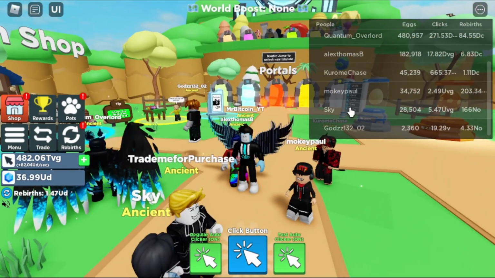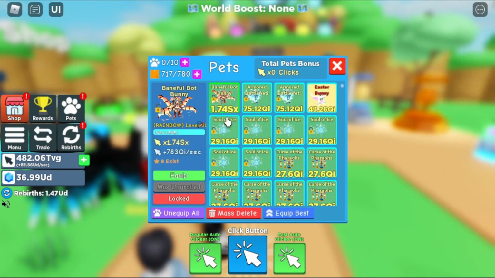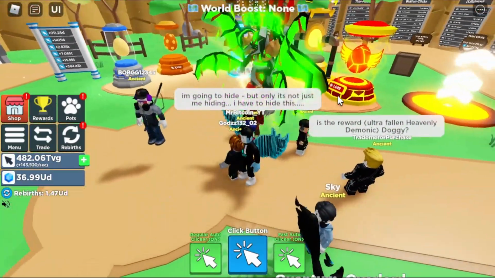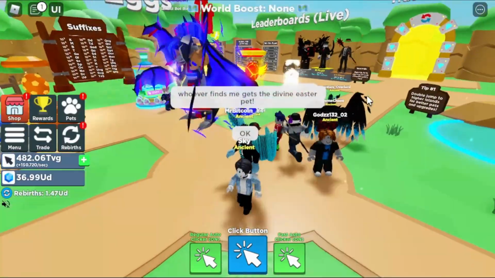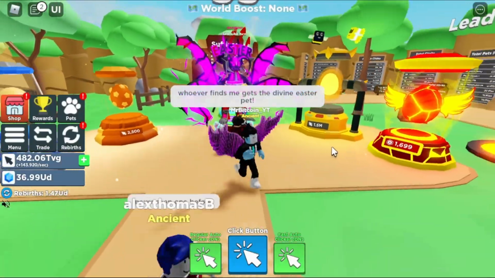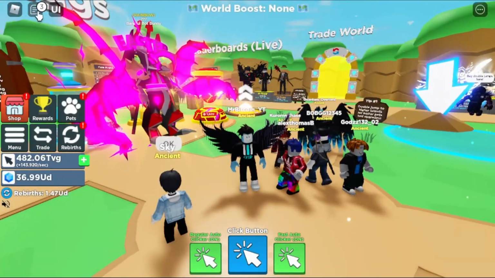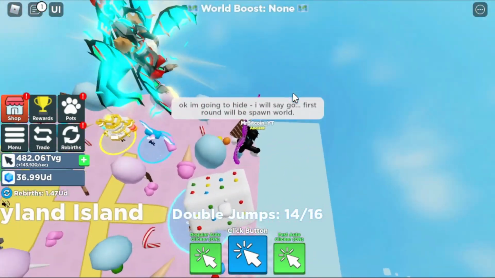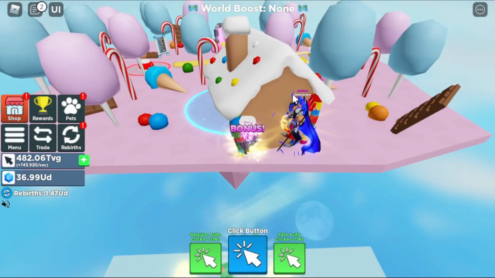All right, guys, we have quite a few people here in the server, so we're going to go ahead and get started. I'm going to let them know the rules. I just let them know that it's not only going to be me hiding, I'm going to have to hide this. Oh my gosh, look at this. Whoever finds me is going to get the Easter Bunny divine pet, which is this one here. I'm going to go find a place to hide first. We're going to hide in Candyland because, I mean, why not? That totally fits with Easter.